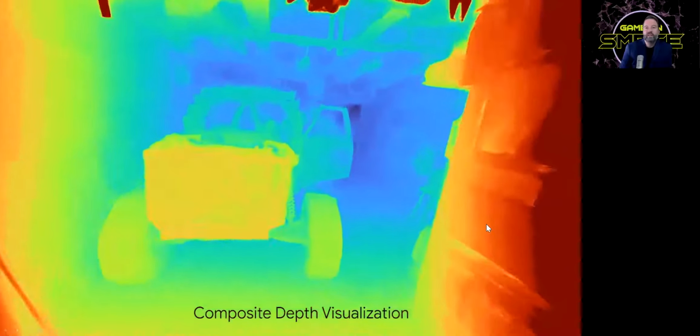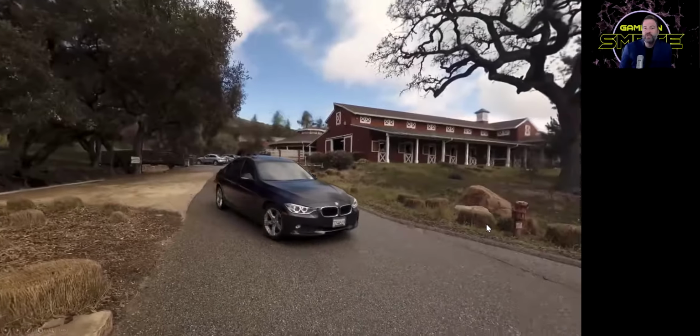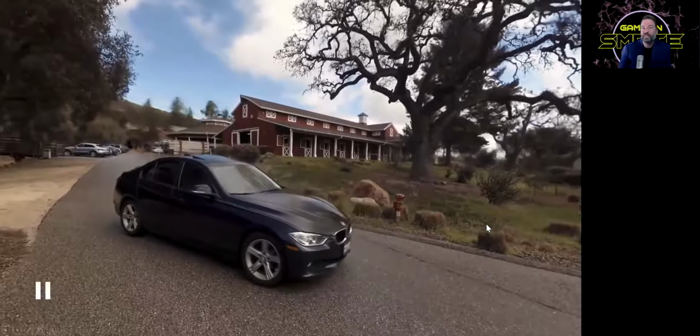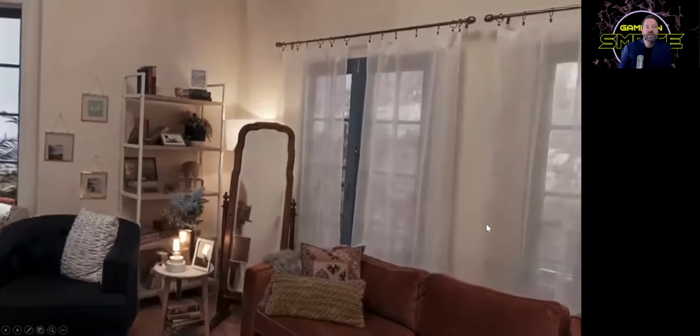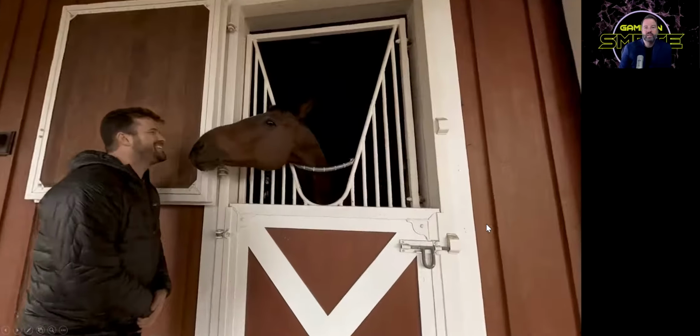You can see we estimate high quality depth maps, which can be used for compositing or visual effects techniques. And our techniques even are pretty good at representing specular reflections, like the shine on the hood of this car or in this mirror in this living room scene in a realistic way.